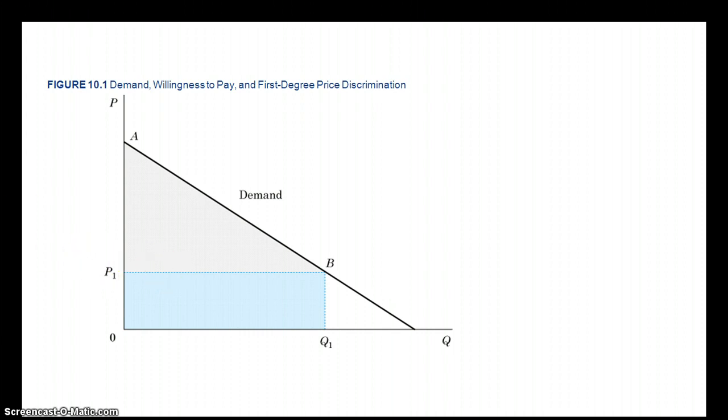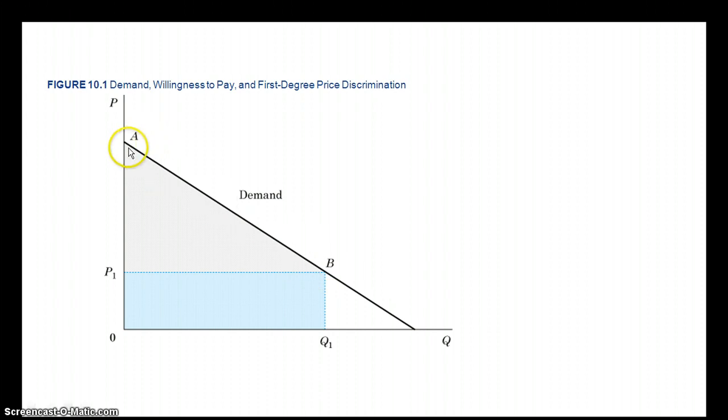So this triangle up above, right there, P1 A to B, would be what is known as the consumer surplus. And what that means is that you've settled for this price right here, which is P1, where the marginal cost intersects the demand curve, as it would in perfect competition. And the consumers that were willing to pay way more for that product are really getting a deal here. They are getting a way better deal than the people that are just barely coming to the party. They're almost regretting that they bought it at price near there.